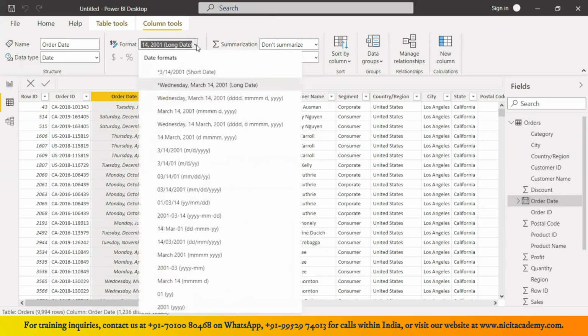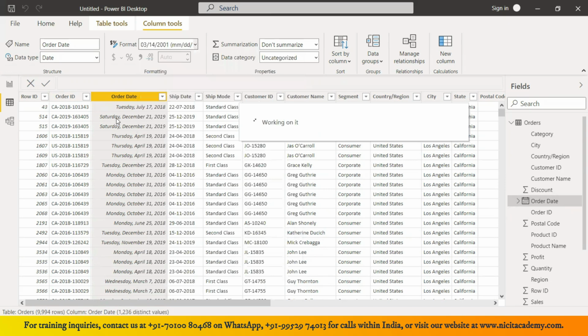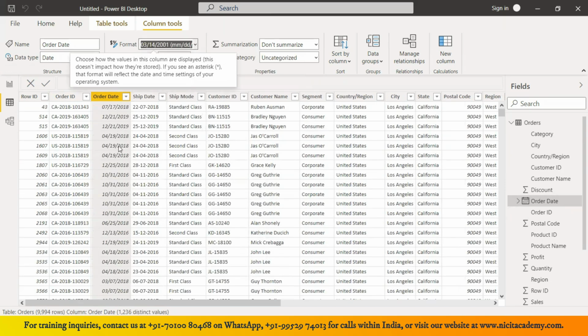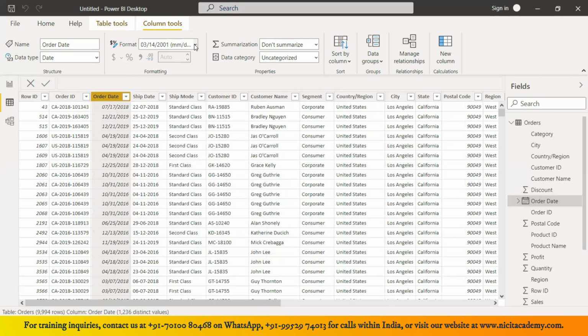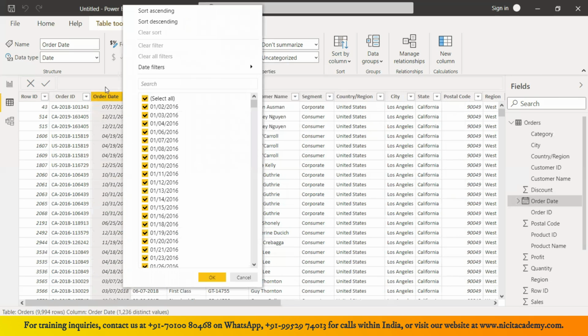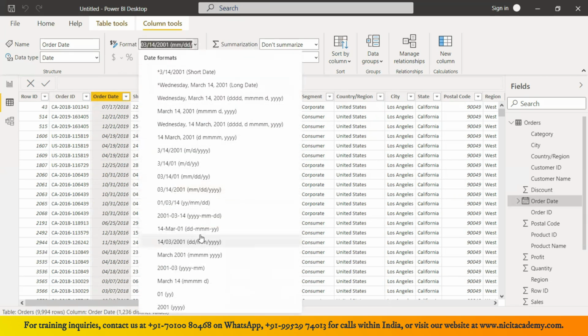So you can go here. What is the format you want? This format we want, the MMDDYY format. We can change it, and it will change automatically. See here, whatever the format you want, you can make it. No issues. Here, choose a column, then the filter, but format. Whatever the column we want, this format we want. Yes, then we can make it. Any other format, all the formats, whatever we want, we can change here.